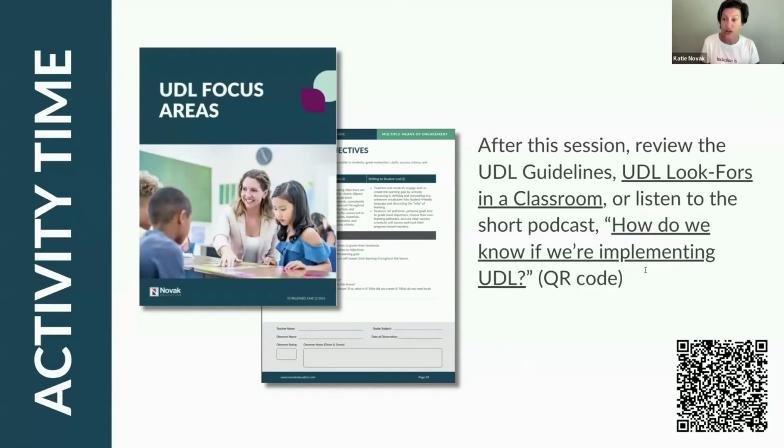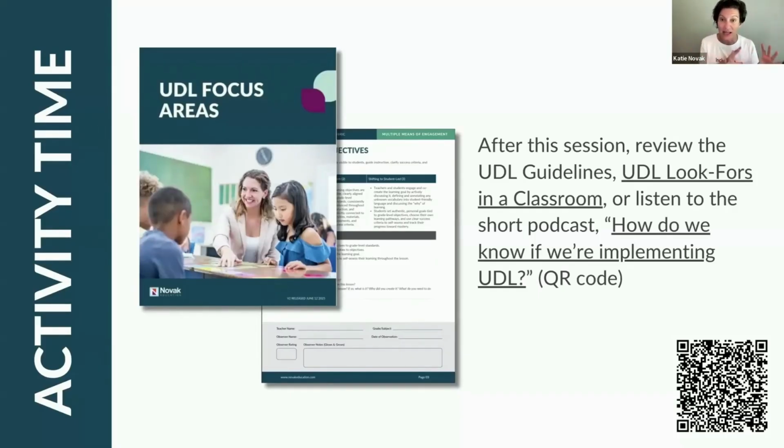Now, what you'll notice if you click on the link that I'm giving you right now, this is the tool that my colleagues and I use simply to get a sense of what are the strengths already in a school as it relates to designing for all students, and where are the opportunities for significant growth through professional development. And after this session, when you have more time, you might want to dive into the UDL guidelines to learn more. Maybe you want to access the UDL look fors.